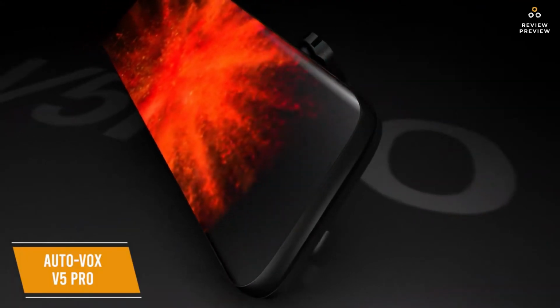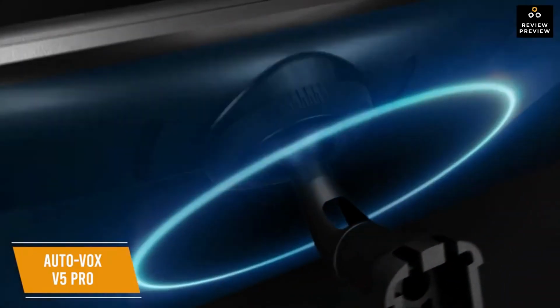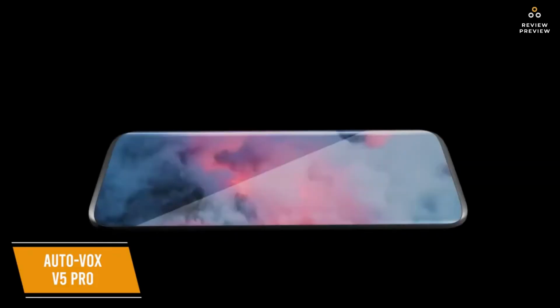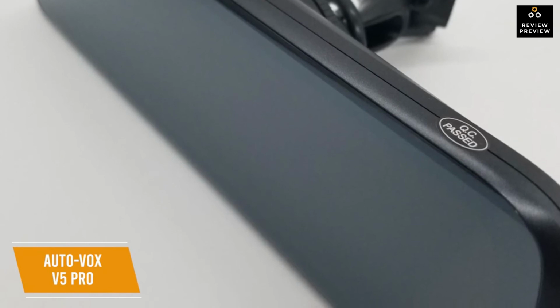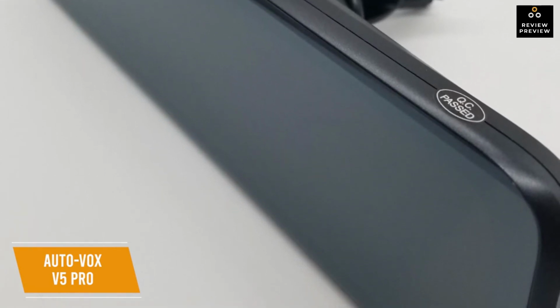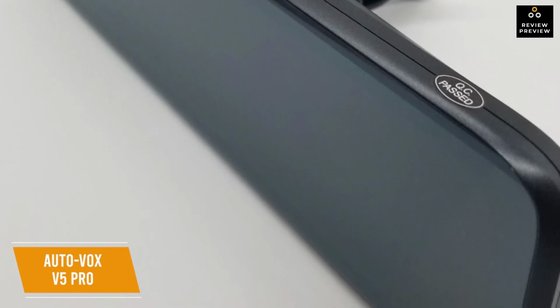You'll have to connect the back wire to the reverse light to experience the full feature set, including backup camera functionality, or you can use it as just a dash cam. The monitor is designed to replace your rearview mirror, and it comes with 4 different adapters to make installation a breeze. It also plugs directly into your fuse box, so it can draw power while the engine is inactive.